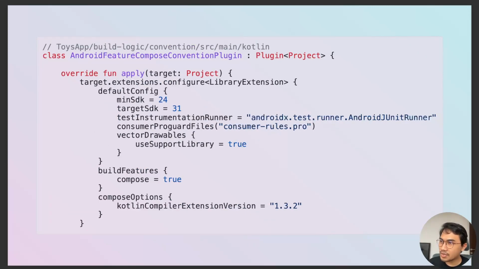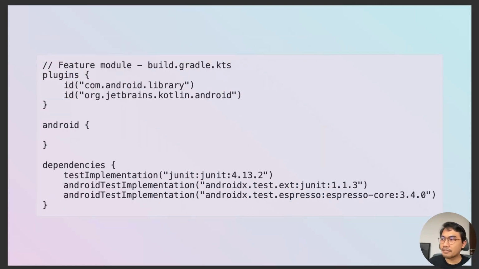As you can see in this code, it looks similar to the code in the build.gradle, right? We pass the min SDK to the default config block, and we also pass the Kotlin compiler extension version in the compose option block. There are not many differences. And then, after moving the default config and compose option to the convention plugin, we're left with the plugins and dependencies block. Next, let's move the remaining code to the plugin.